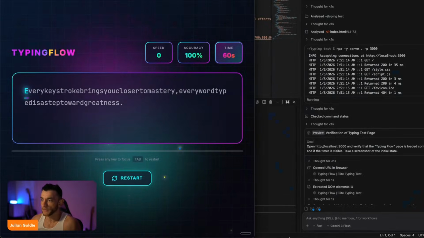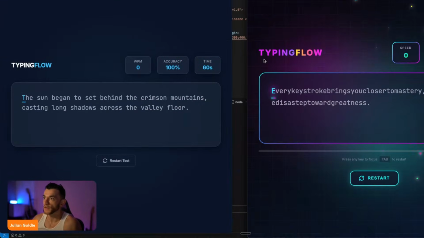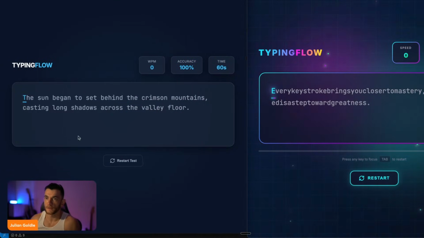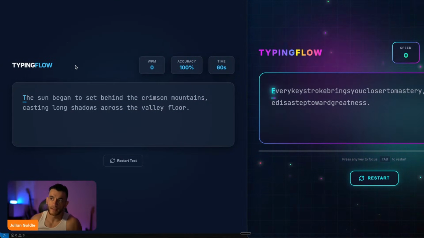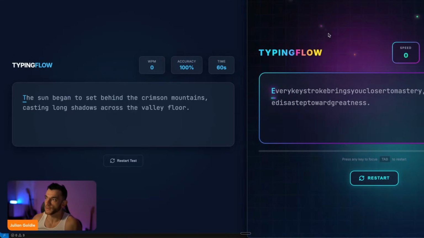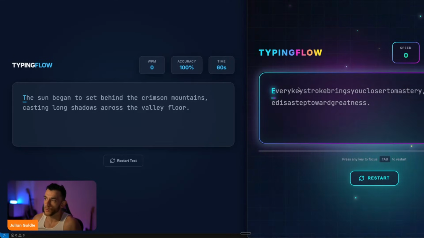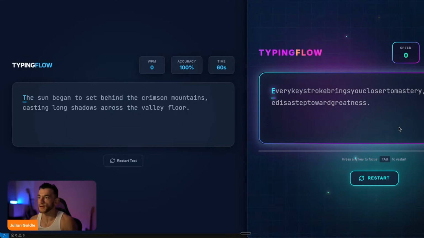So if we have a look, this was the old way with Antigravity, right? So let's compare these side by side. Right. This is the old version with Antigravity. It's okay. Like, it does the job. It does the bare minimum, right? But if you want something that's a bit more fun, that's a bit more interesting, look at the background and the animations, the dopamine-inducing colors, the way that it's designed, etc. This is 10 times better, right?